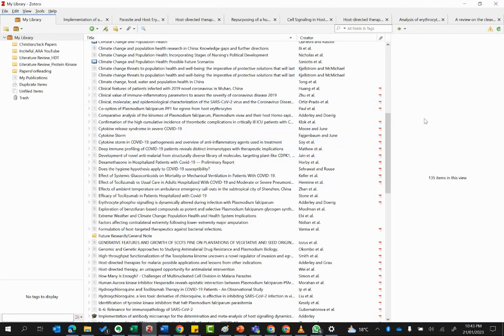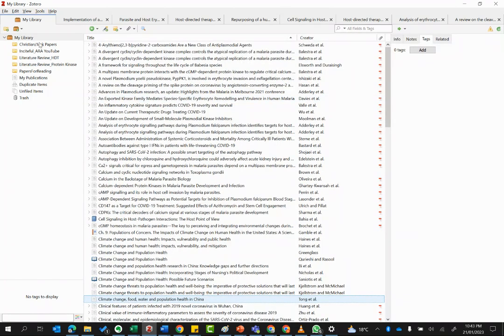So I'll be proceeding to my Zotero library. This is my Zotero library. This is the amazing software that we've been talking about for a while. I'll be showing you 10 lesser known features about Zotero.